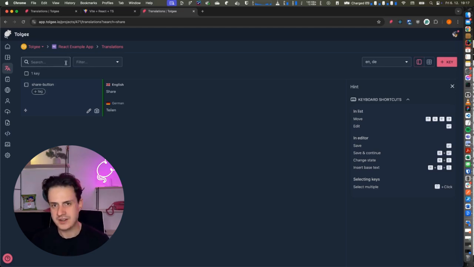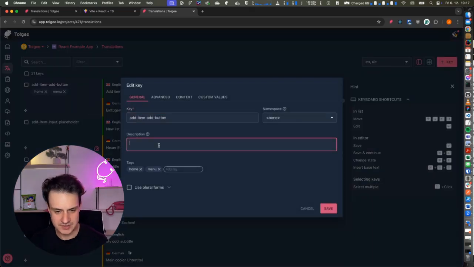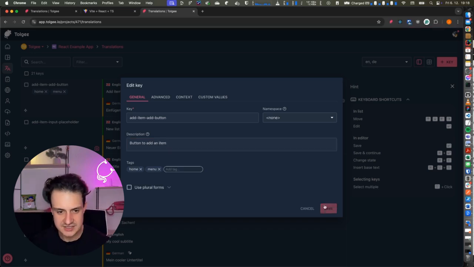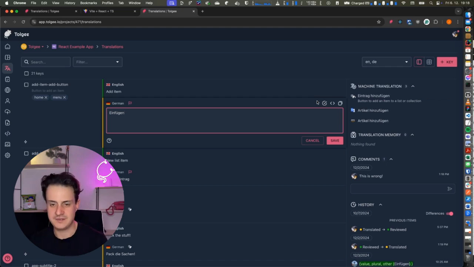There are a few more things to AI Translator. You can also specify manually the description for each key. So if I'm going to specify this description here, that this is some button, for example, to add an item, this description is also sent to the translator. So even if I didn't have the context stored, which I have for this case because there is a flash button, but even if I didn't have, it can get the context from this description if I entered that manually.